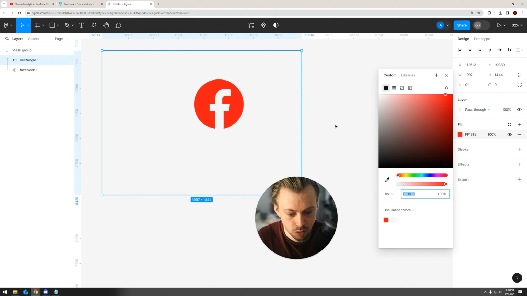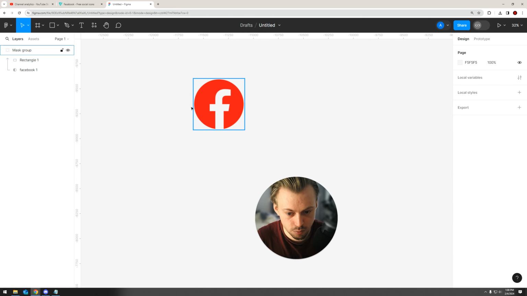But just keep in mind, it only recognizes the outline of the PNG. So if there's like an icon that has a lot of colors, it won't separate the actual colors. It will just recognize the outline of the shape, and you will be able to change it in only one color, the color of the mask layer.